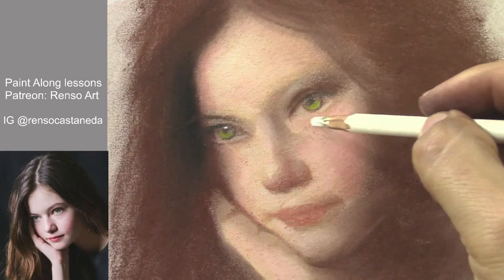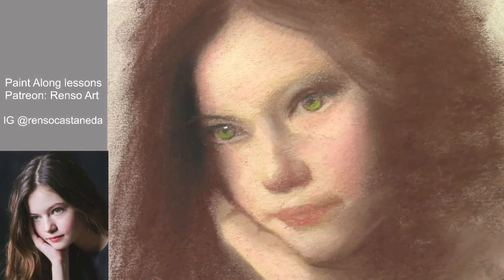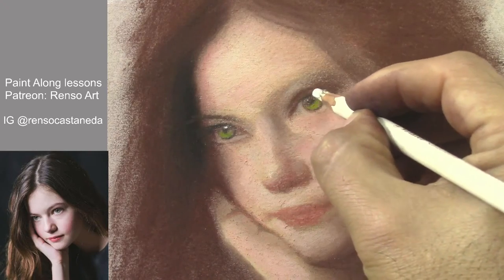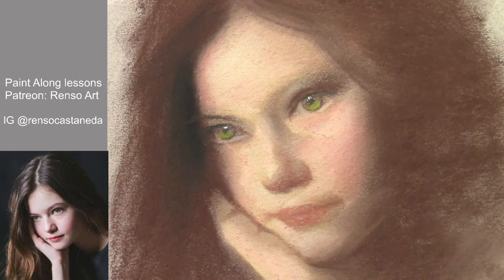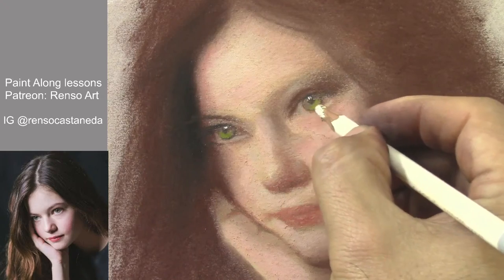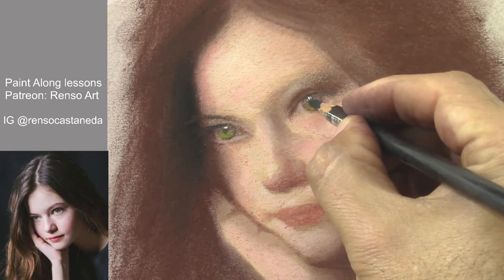Really lightly, okay? I don't want to paint the sclera white. I just want to light up this color a little bit. Okay, I think that's better. Okay, for some reason I don't see the highlight. I added a highlight. I'm gonna add the highlight again. I think it was here. And I'm going to draw the pupil a little bit bigger.